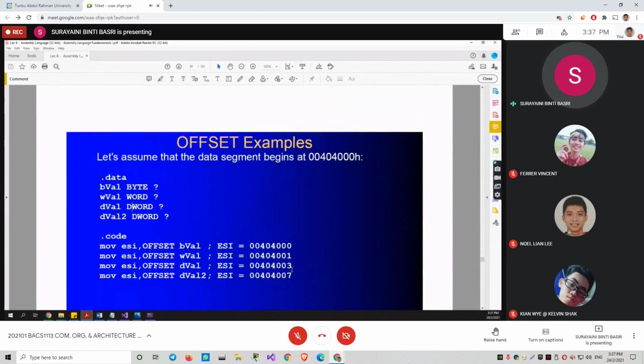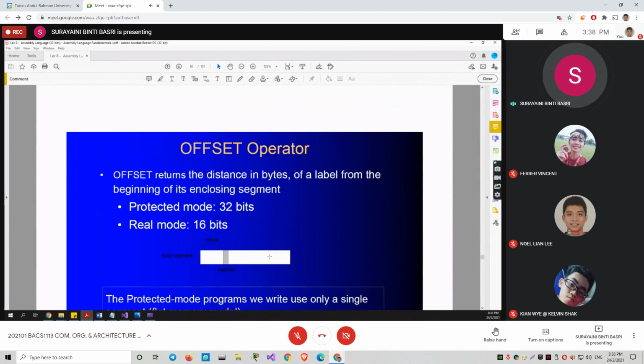That's why the D-val starts at location 3, because Word is already using 2 segments. Imagine that every segment of your memory only contains 16-bit.